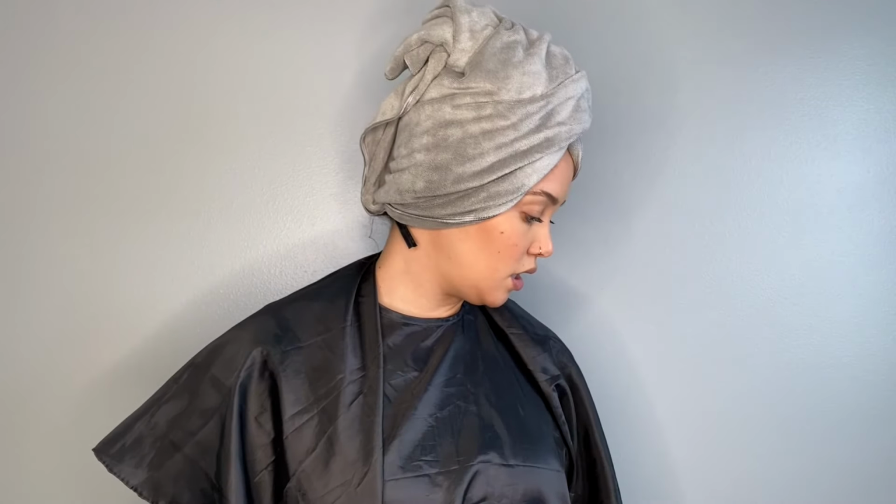Okay, so now that it has been about 20 minutes, I'm gonna take this down. Now, the likelihood is the hair is still gonna be kind of helmet-ish, but again, nothing that water can't fix. So I've got my handy dandy spray bottle here. We're gonna take this down, see the kind of state that my hair is in, figure out if we need to add water or not. Then we're going to scrunch a little bit of the excess water out with this.